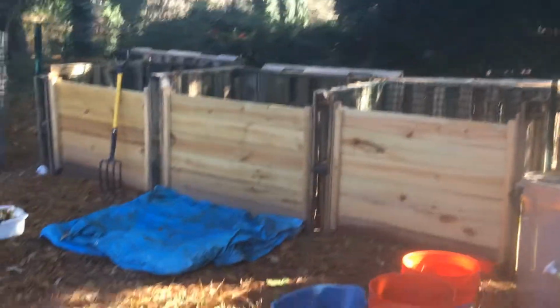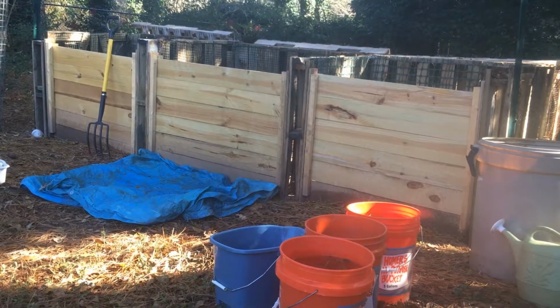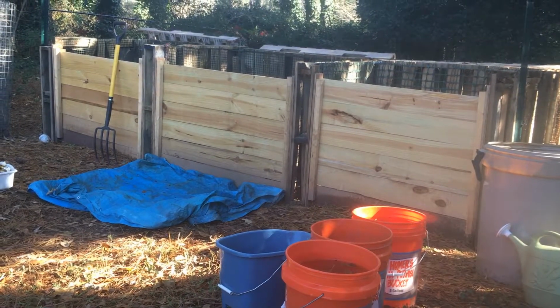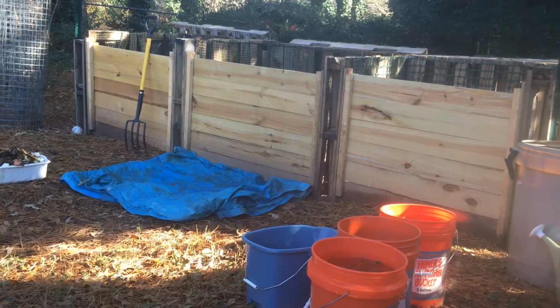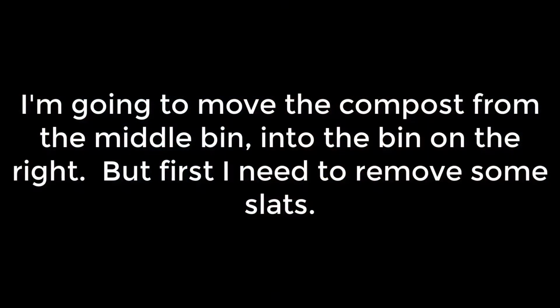So the center bin is where all the compost is going on. We're going to move that to the bin to the right, and we're going to use that garden fork. The garden fork is a little bit better than a pitchfork because it aerates a little bit better. So we're going to move the compost from the middle bin into the right.